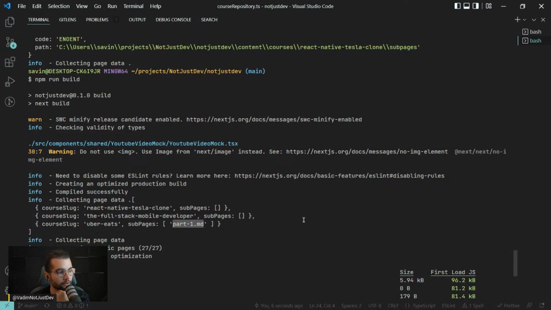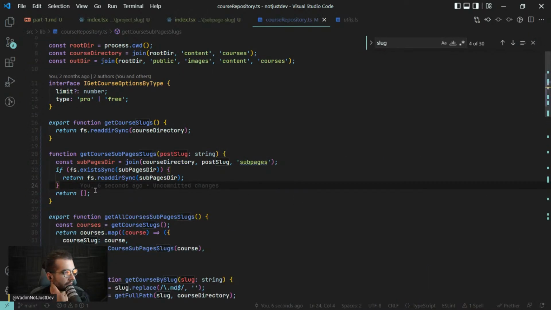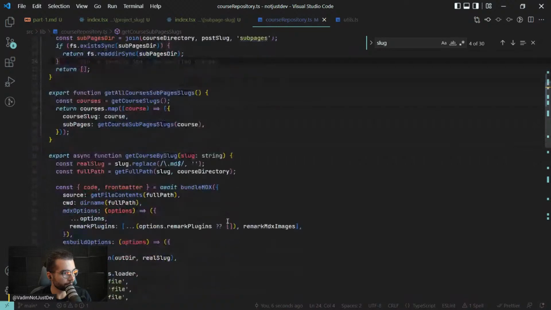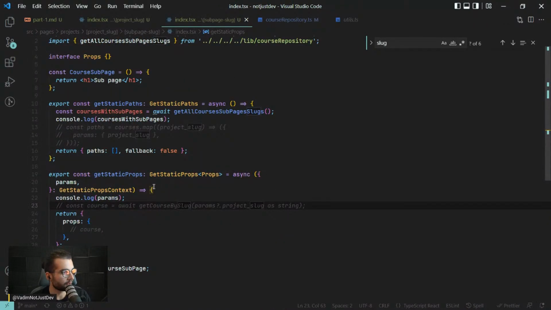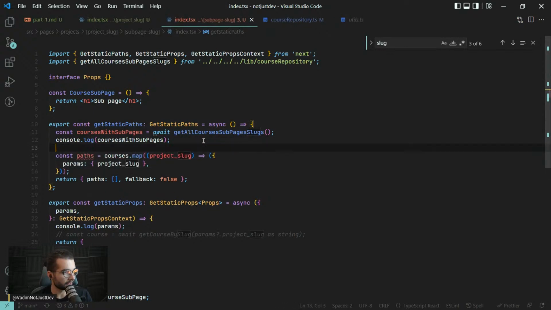So let's go ahead and having this information here, where in the get static paths, what were we doing here? Let's see.